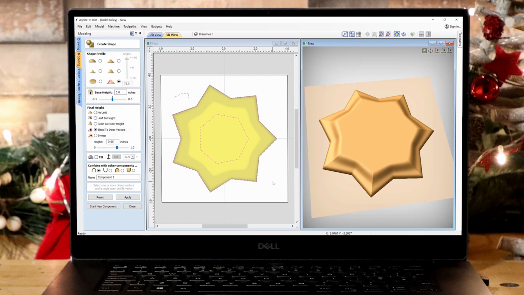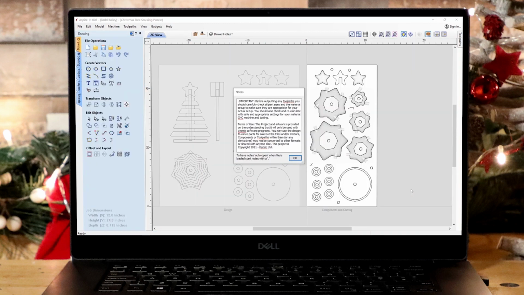So let's go ahead now and have a look at the actual final file that I used to design and cut the Christmas tree with. Now it's always important when you use somebody else's file on your CNC machine or to cut a project with that you check all of the tooling before you go ahead and cut it. The stuff that I've done here is based on my CNC machine, the tools I have on hand, and also the materials that I'll be cutting into. So it's really important that we keep everybody safe by checking over all the tooling so it's safe and appropriate for what you're going to do. So we're just going to click OK here.